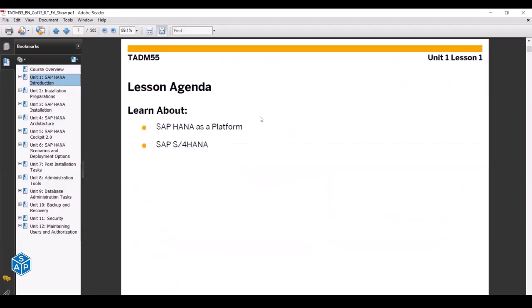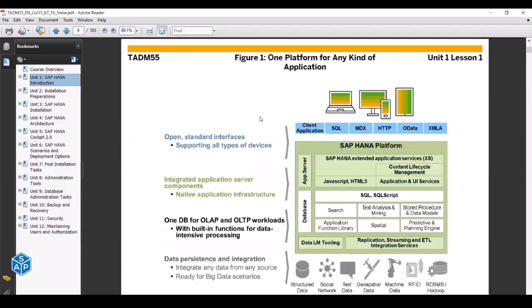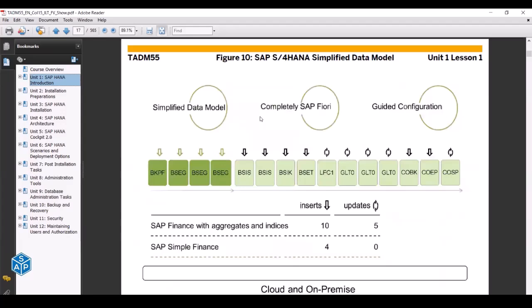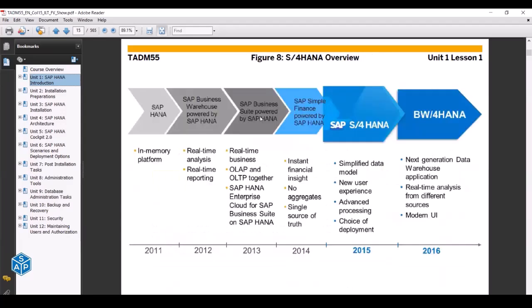So, Jesse, that's a very good question. Normally, previously, you had to have a high amount of virtual memory for your application server. But after S/4HANA, they pushed all the calculation and execution onto the database.